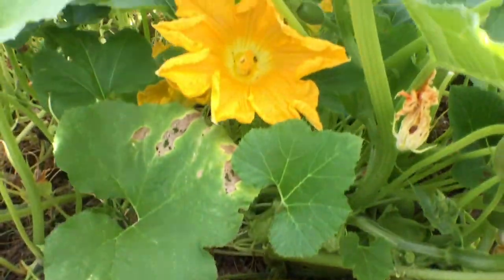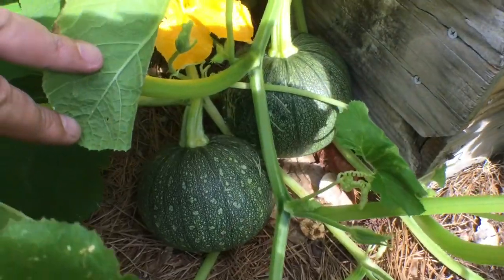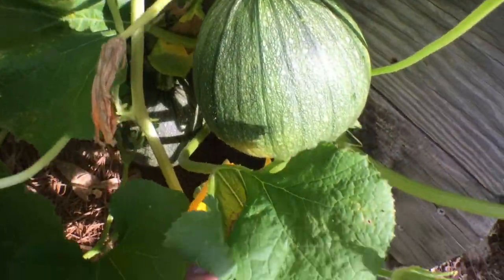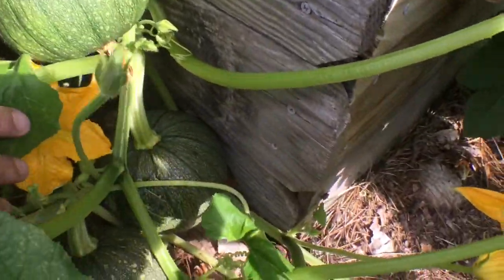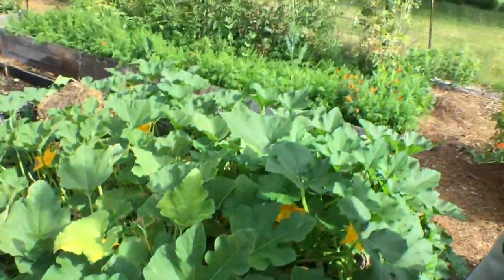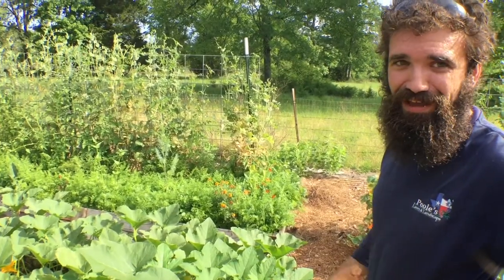Get the flower up above it. Excellent, excellent. Look at them. You see them, folks? There's 5 pumpkins all touching up against each other, and then a foot away there's gonna be more. This is the pumpkin patch, dude. Yeah, these pumpkins just came up wild right here. Not wild, but from something you grew last year?